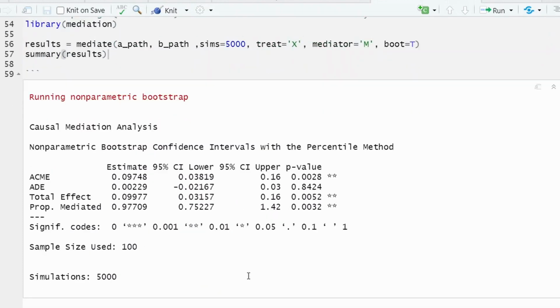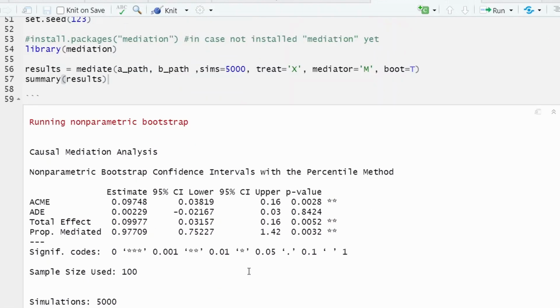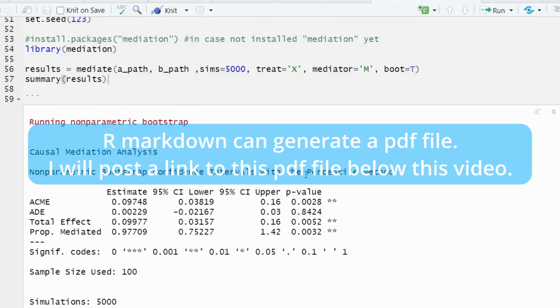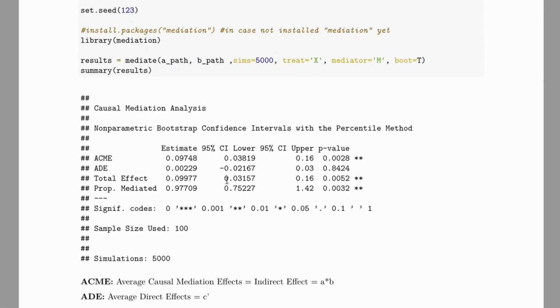So this is the output, and I'm going to shift to the PDF. As I mentioned, I wrote this in R Markdown, so you can actually print it as PDF. Let me shift to the PDF, and I think it looks better there. So basically, this is what I just showed you in RStudio. We include the library, and then we write out the function. So this is the output. As you can see, there are a few lines of output here.